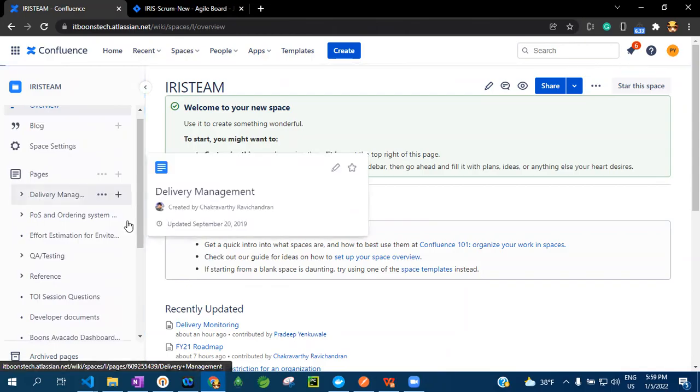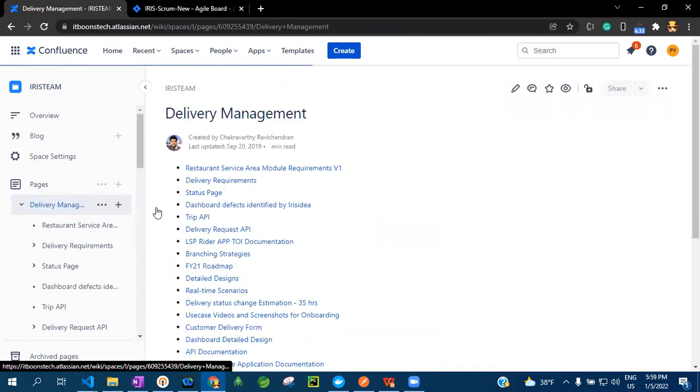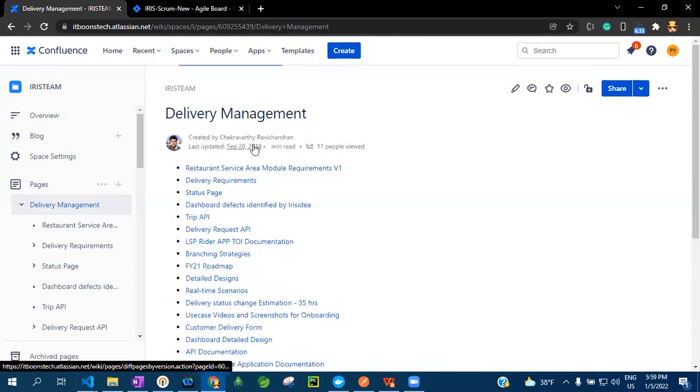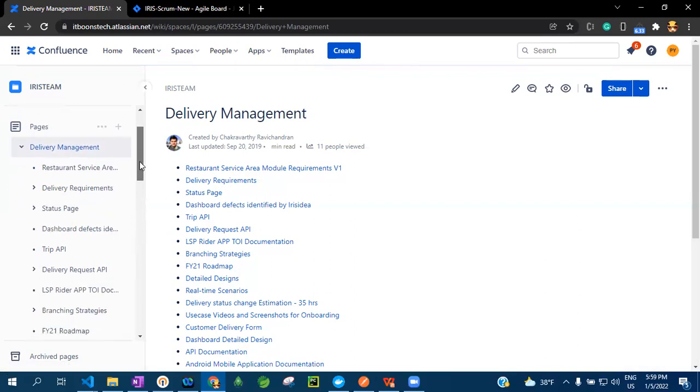Now, if you see here, delivery management is the application which we are working on. Delivery management is the document where we have the list of documents. Whenever any requirement or project task comes, first we gather the requirement and document it, and we write the solution design, and accordingly we get approval from seniors and from the client.